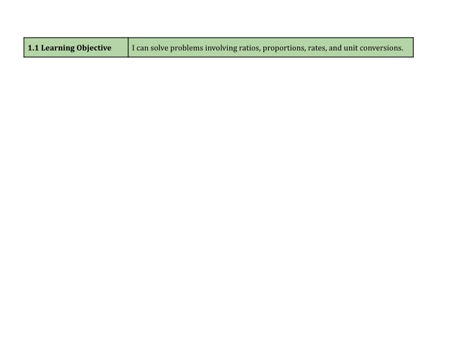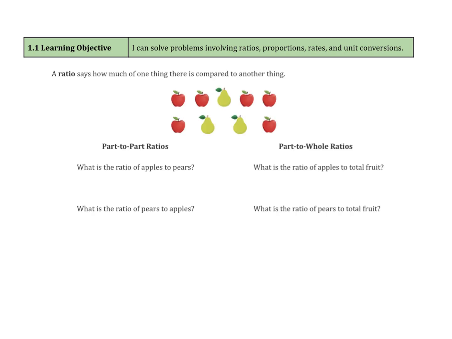In this video, we will solve problems involving ratios, proportions, rates, and unit conversions. Let's start with ratios. A ratio says how much of one thing there is compared to another thing. And ratios can be in two different forms. They can be comparing one part to another part, or you could compare part to whole.